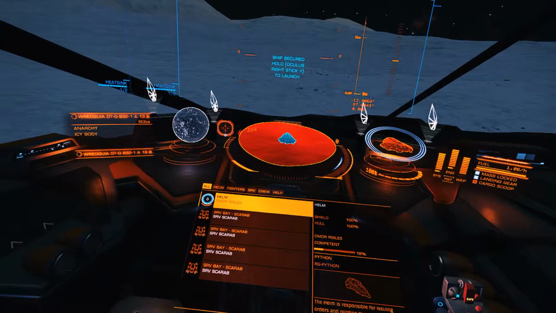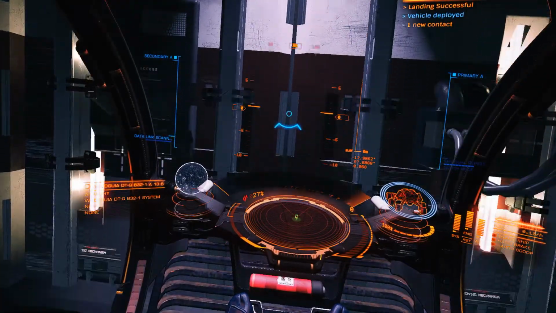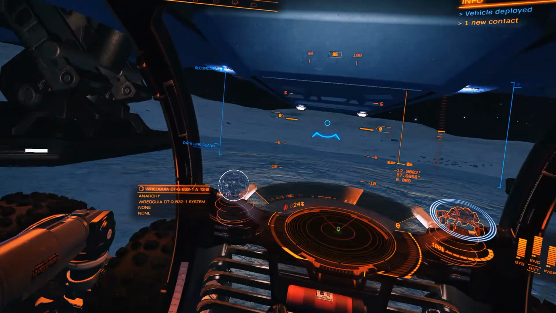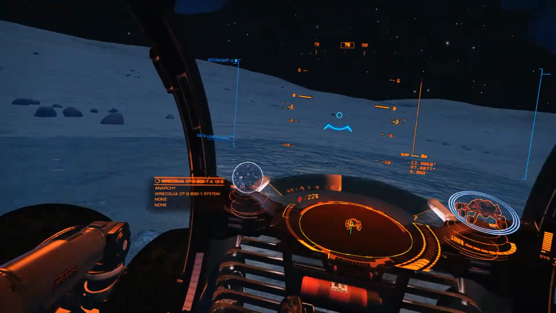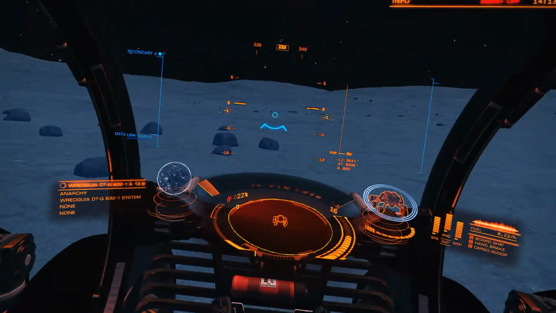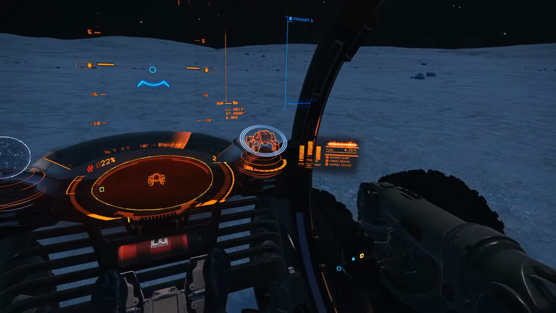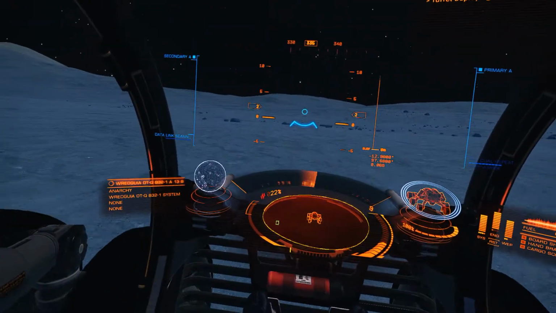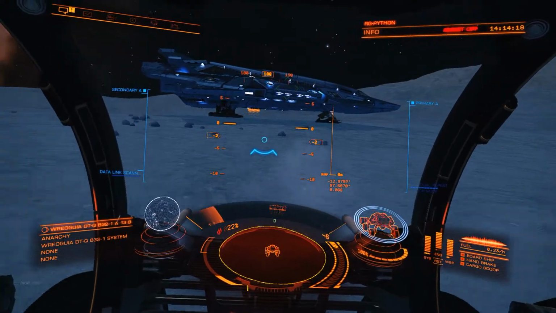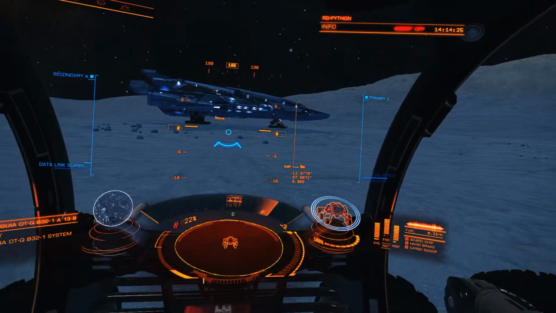Low gravity warning. Yeah, boy, it's sliding around like crazy. We change the distribution of power, and sometimes that helps. See, the cobalt looks pretty good on a planet. Doesn't look as good in the hangar, but on planets and out in space it looks really good.